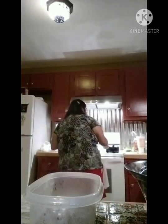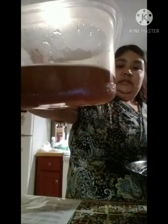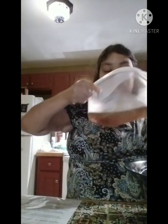Okay, you guys, I went ahead and strained the cinnamon and the anise, and there were still some of the seeds in the pot, but that's okay. This is what the tea looks like. It looks like a black tea, but it's cinnamon and anise, and it smells good. The anise and the cinnamon smell very good together.